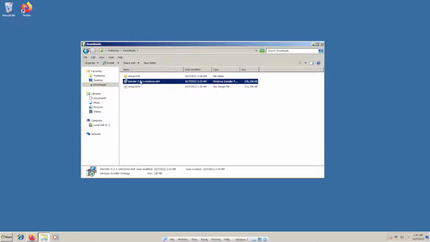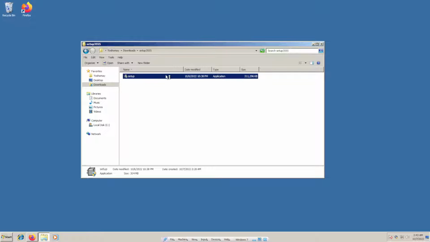I was gonna run the official thing, but I can't actually show the official installer because this is a Windows 7 VM and Blender hasn't supported Windows 7 since 2.92. But this is the fake Blender. I'm actually gonna kill this VM now by doing this. If it'll load.